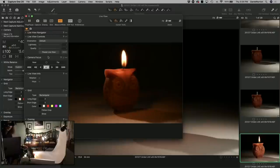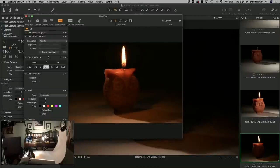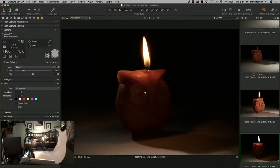So again, I don't want it to look overly lit because it's a candle, right? If you want it to feel like the candle is lighting itself, then what we're gonna do here is use the mirror to kick back light the way we want it. But we're gonna try to make it look as real as possible, make it feel like it could be lit by the candle. Clearly it's not. Any photographer is gonna look at it and be like, oh, I saw what you did there. But, you know. Yeah, there we go. So now it feels like it's being lit by the candle, even though it's clearly not. The candle itself is not doing that much at all.